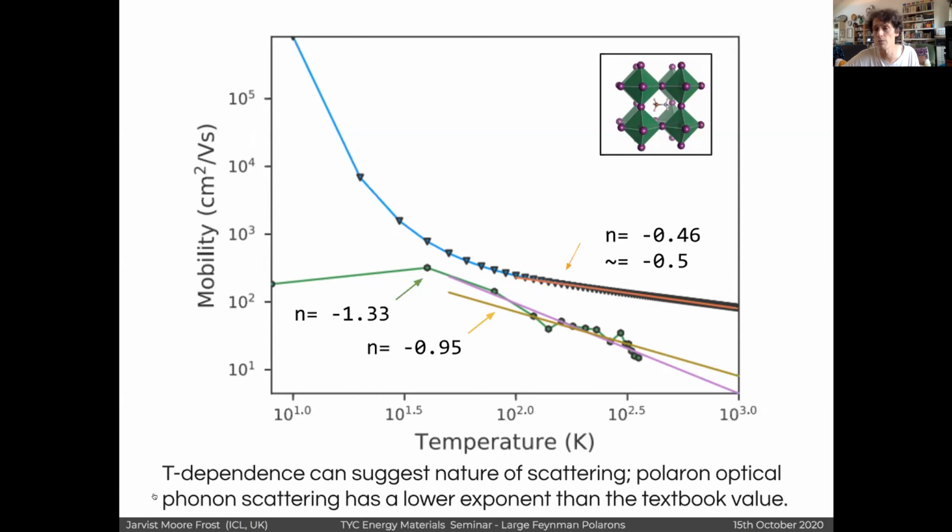So if you can go and look up from these semi-classical theories what the exponent should be for different types of scattering. And the experimental data, depending on how you plot the noisy data, gives an exponent of between -1 and -1.5, whereas the polaron theory at large-ish temperatures was very clearly telling you should see an exponent of about -0.5. So that was kind of in disagreement there.